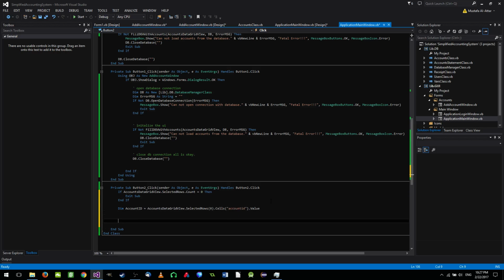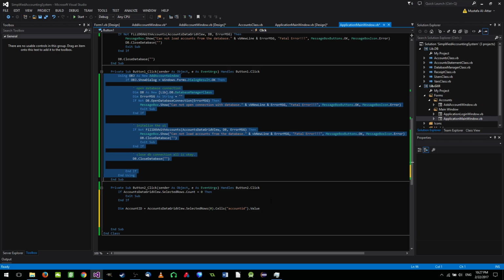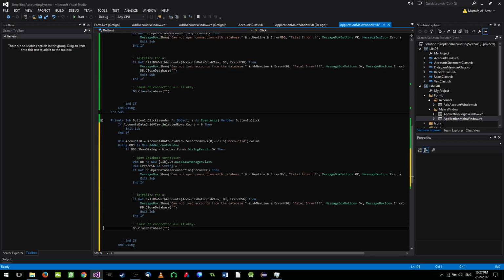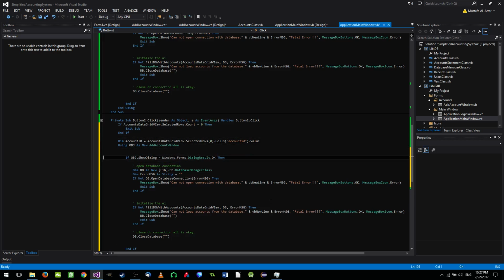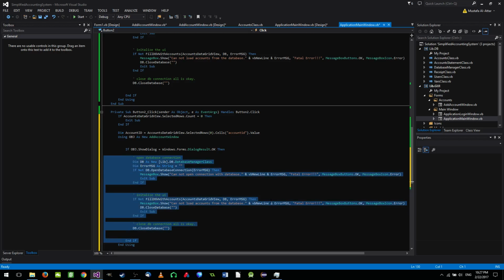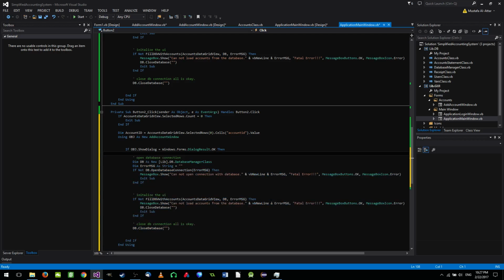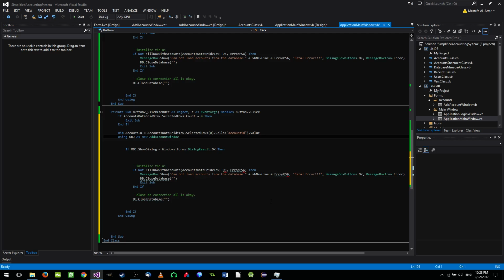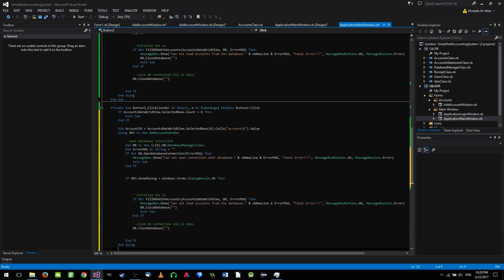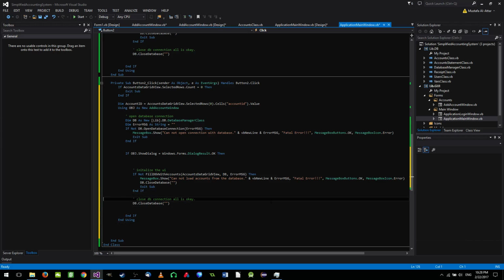So we get the account ID, and now we are gonna open a connection to the database and do lots of things over here. Okay, Control C, Control V. Let me show you what happens. So we have two. Oh, sorry about that. We need to do what? We will first open the connection to the database. We could put this one here, no problem. And as for closing the database, we will put it here.